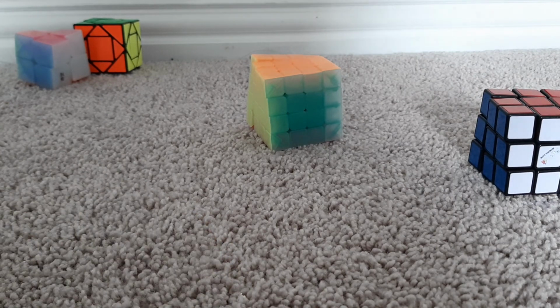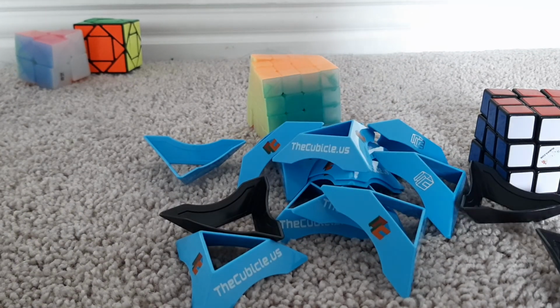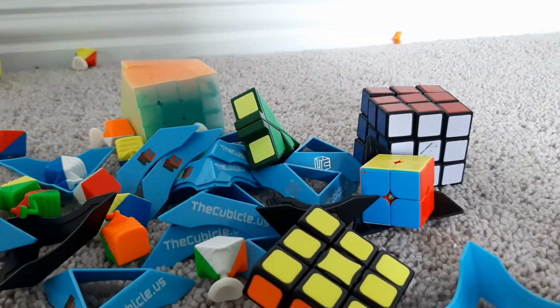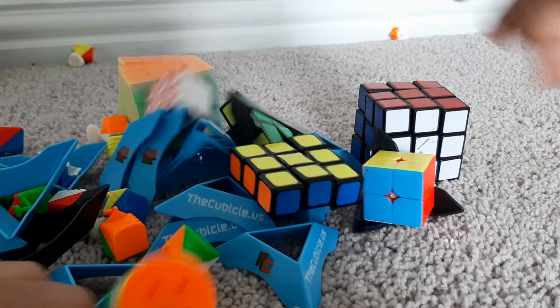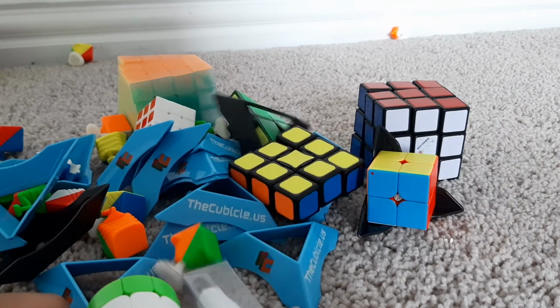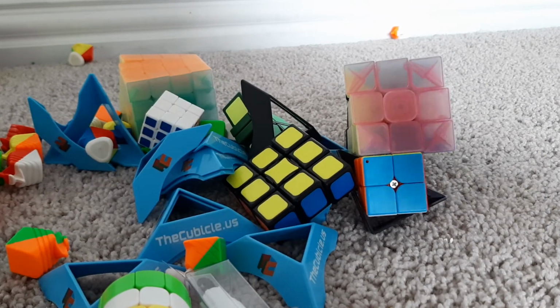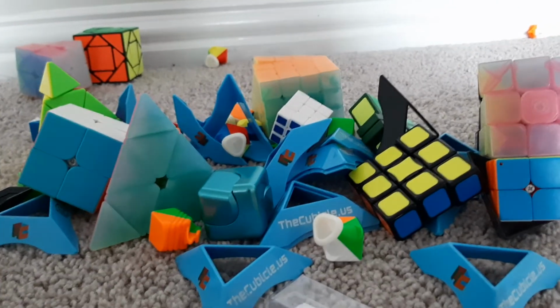Also, did I forget the stands? I think I forgot the stands. But anyway, I hope you enjoyed. Also, I will assemble the 3x3, don't worry. I hope you enjoyed. This is a mess.